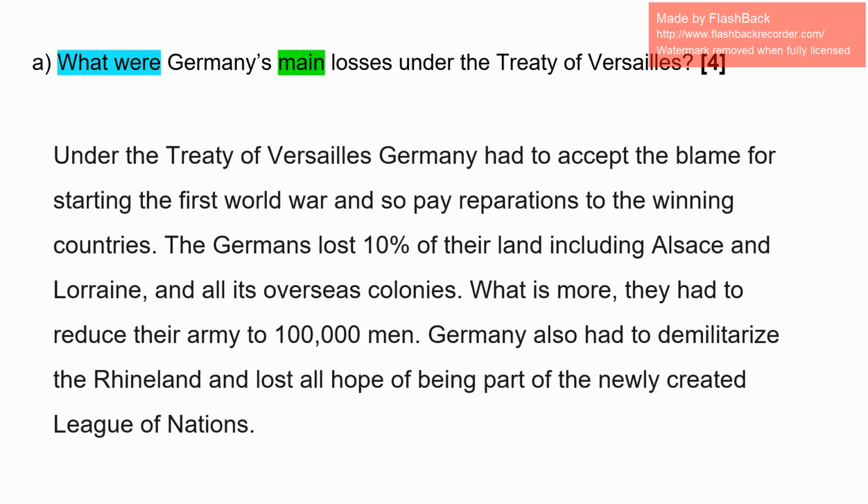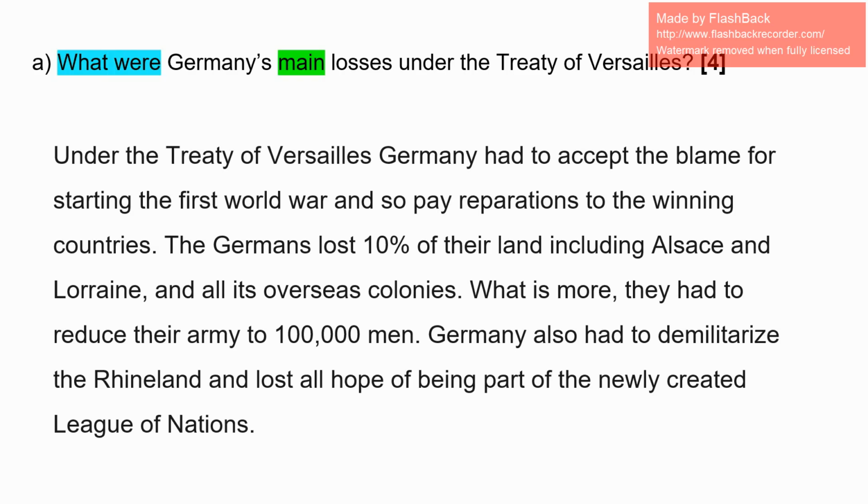So, what could a possible answer to this question look like? Don't forget that this question is worth 4 points. So, my advice would be 4 facts. You will see that this answer has a bit more, but just because the person who answered could connect those facts. If you can connect them and make it short and sweet and not give a lot of detail, you go ahead and do it. But you don't need more than 4 facts. 4 points equals 4 facts.